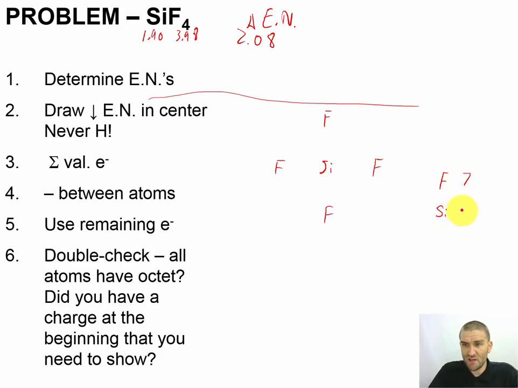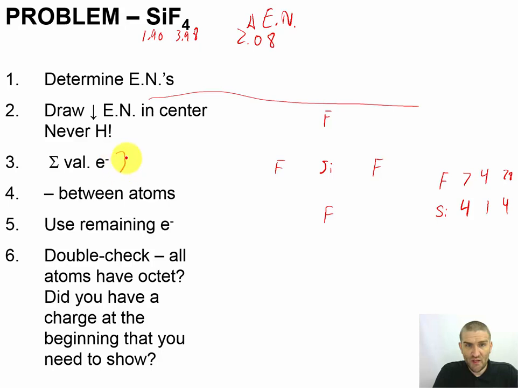Fluorine has 7. Silicon, remember, carbon-based life, silicon-based life. That's going to remind us that it's going to have 4 electrons. The reason that they think that is because silicon-based life, they think that could exist since it has the same number of octet electrons as our carbon atom does. I think it's debatable. So we have 1 silicon, we have 4 fluorines. Multiply across, that gives us 28 from fluorines plus 4 more from silicon. We have 32 electrons to place.